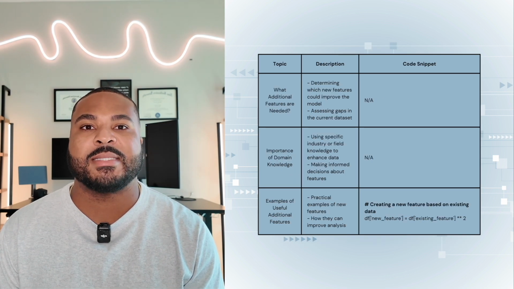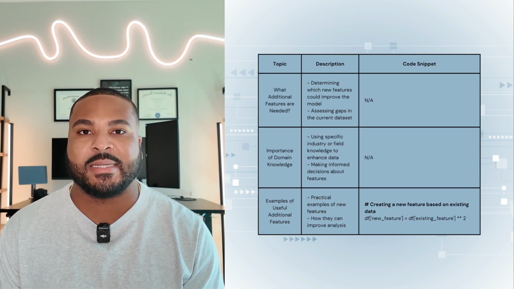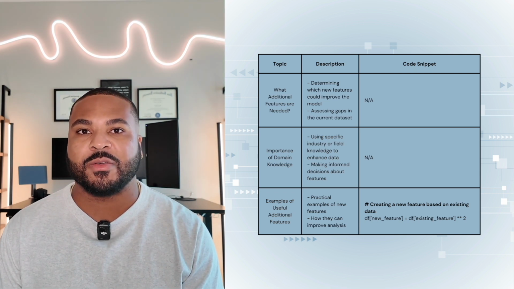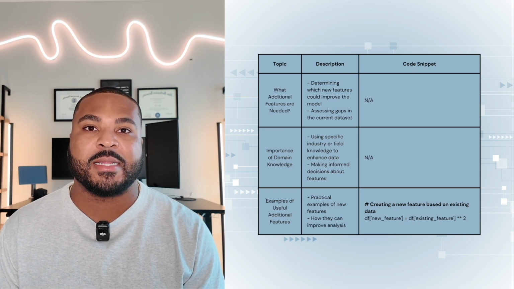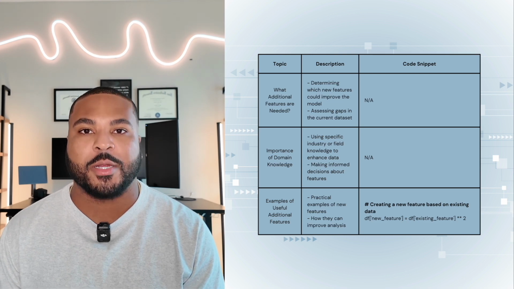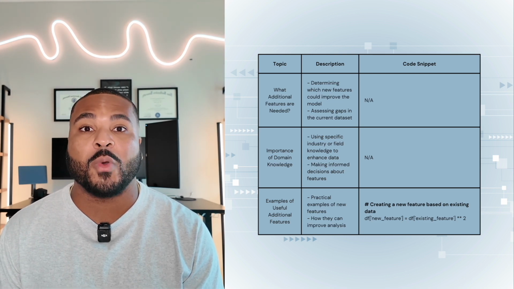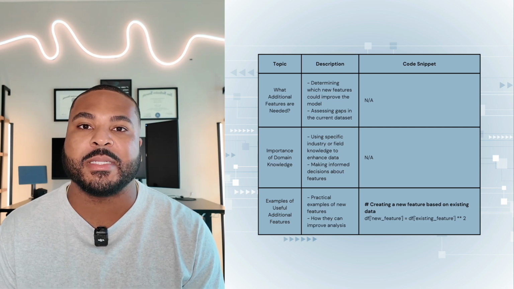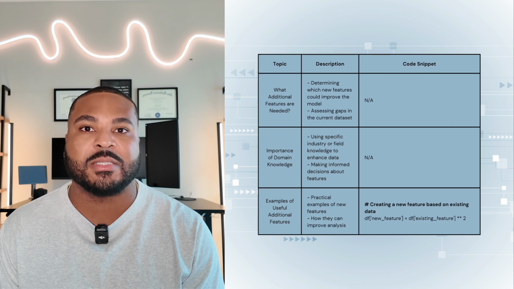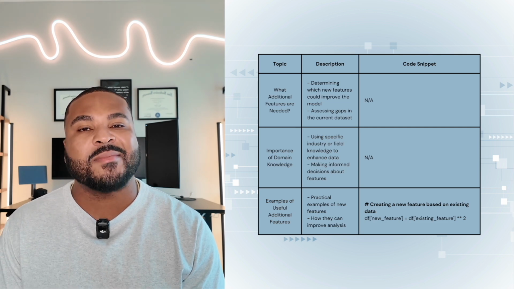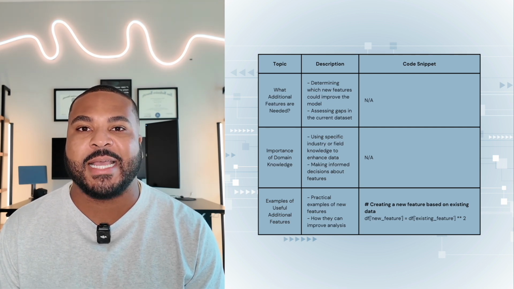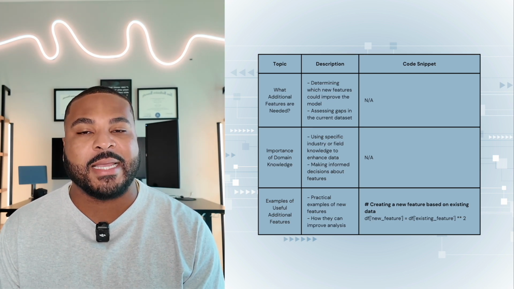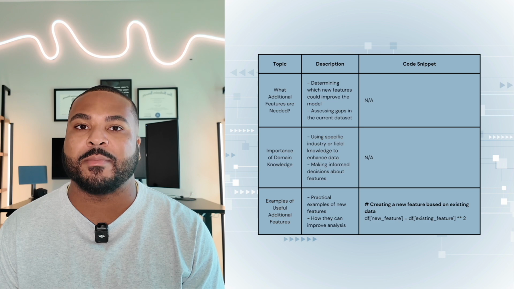When working on a data analytics or a data science project, one key step is to identify what additional features might be needed for the analysis. This involves looking at the current data set and thinking what new information could help improve the model's performance to answer the business questions or objectives. Sometimes we need to create new features that can fill in the gaps in our current data, providing more context or capturing more complex patterns.